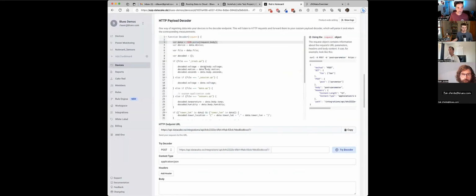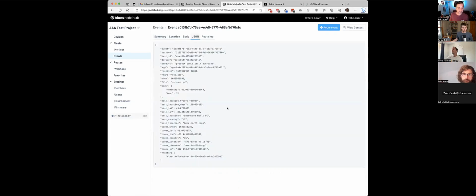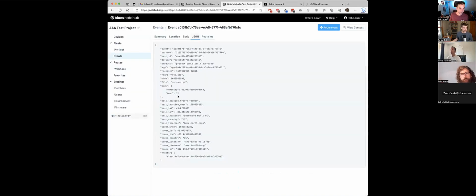Those are the two values that are going to be available in this data object. All right, I take it back. The body here is actually the full request. If I open up the JSON here, it's going to give me access to this full JSON object. So if I look at the file variable, it's going to be data.file, which, if I go back here, I'm not going to do this for all of the fields, but you can see data.file is sensors.qo, the name of the note file.